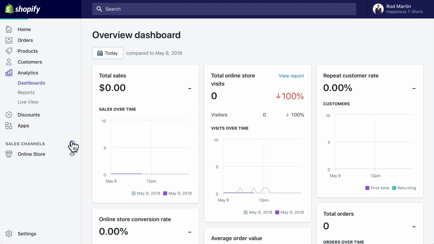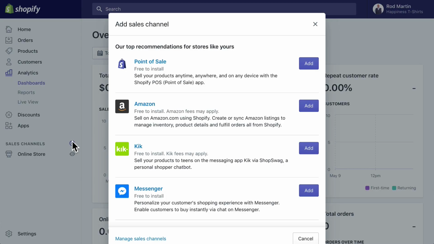As I mentioned in one of the opening videos, your online store is only one channel that Shopify can provide for you. If you have a brick and mortar store, well, it can provide a point of sale so that all of your inventory updates from physical and digital product sales are in one place. You can add the Amazon channel so you can sell your goods on Amazon.com.